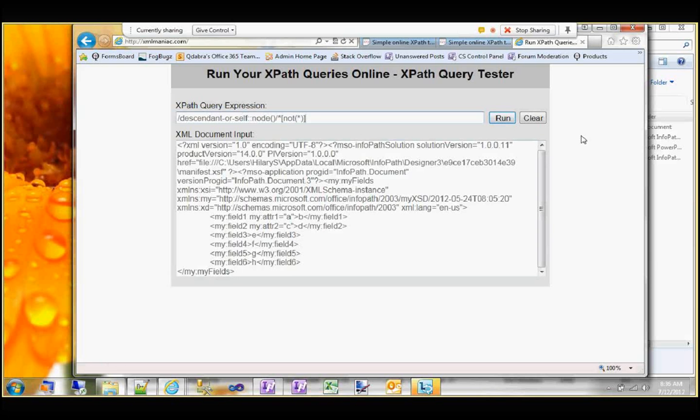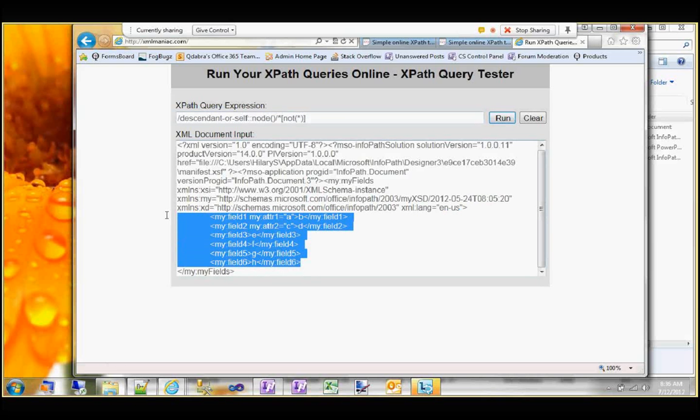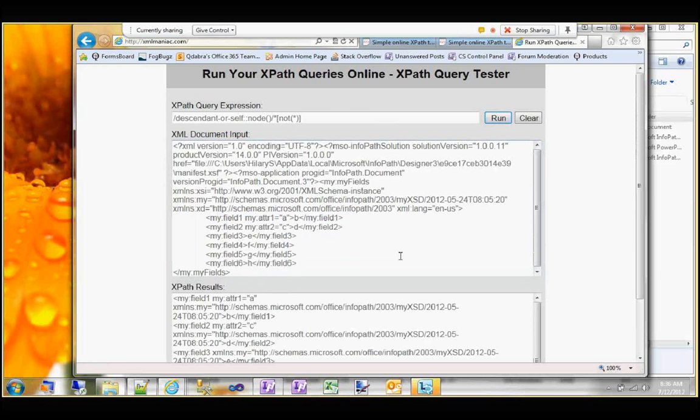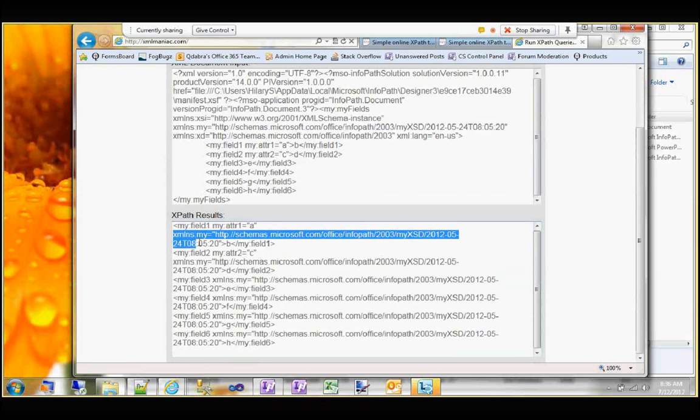When we run it, instead of the field values, it's going to return the selected fields. So in this case, we would expect to return everything that I've highlighted here, field 1, field 2, field 3, field 4. Now it does also return the attribute because that's part of field 1, but it doesn't actually select it. So if we run this, don't let the namespace freak you out.